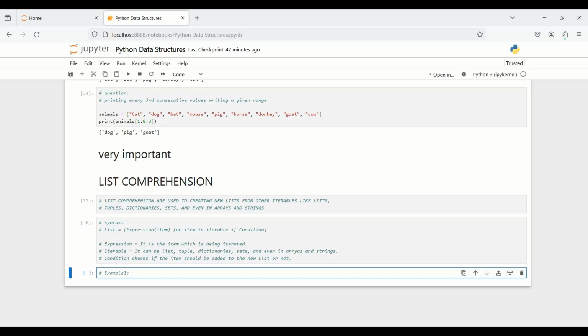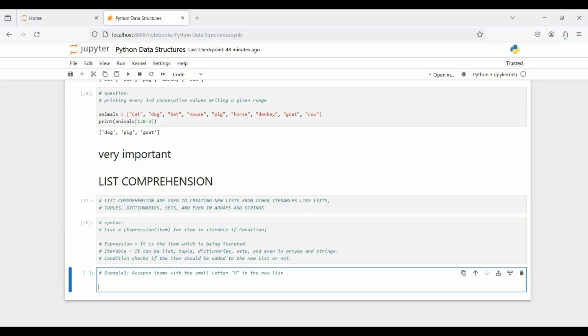So example 1. What does example 1 say? Accept items with the small letter o in the new list. Now we will create a new list and understand how to write list comprehension code.